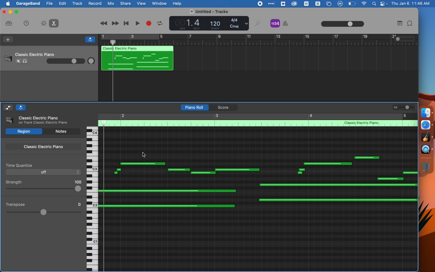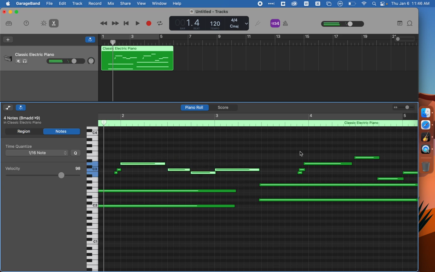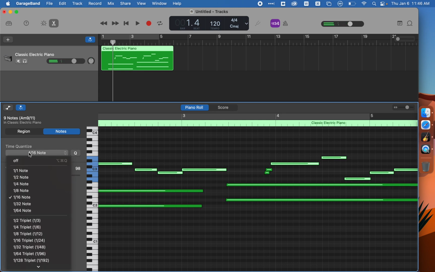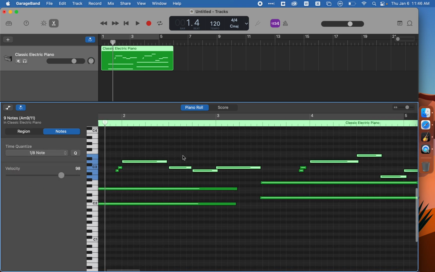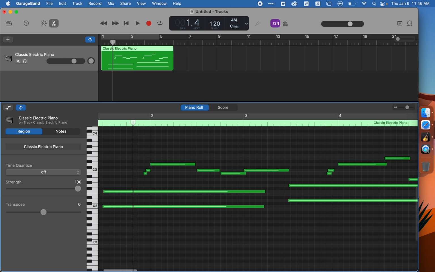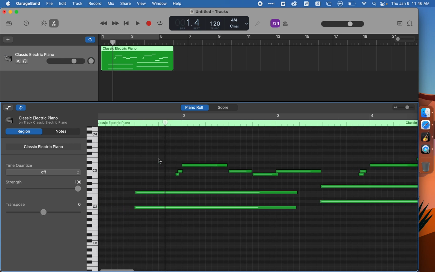Let's work only with our longer notes. I'm going to highlight those and then hold Shift and highlight those and push them all to the nearest 8th note, and watch what happens to the notes in the middle of the screen. They're nudged a little bit. Now all of these were pushed to the nearest 8th note, and they're going to be perfectly on beat. And if I play this with a metronome, you'll notice it sounds slightly more in time than it was when I actually recorded it myself.